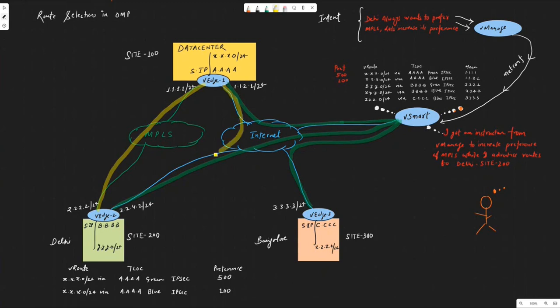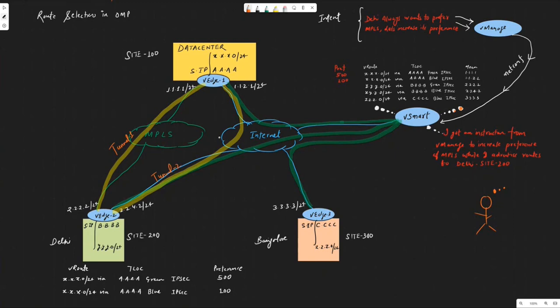Although I can make the same tunnel once again, but for our path selection algorithm, to see how exactly it's going to happen, just leave that fact for now, and just leave the other tunnels for now, and let's concentrate only on these two tunnels. This is going to be my tunnel number 1, and this is going to be my tunnel number 2, which is between the data center and Delhi branch.